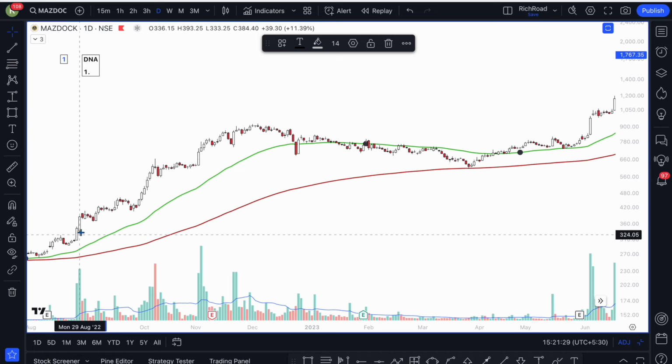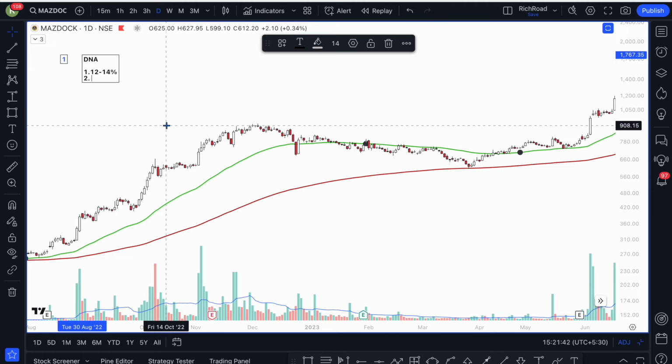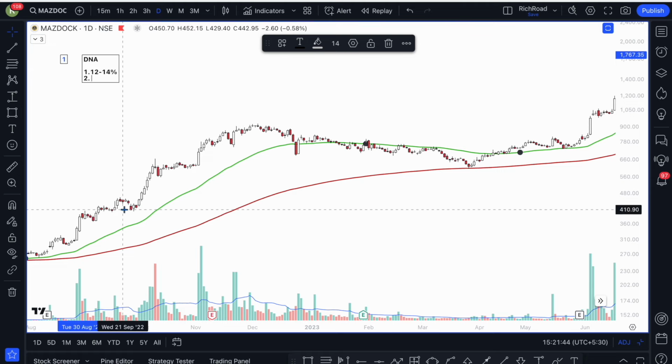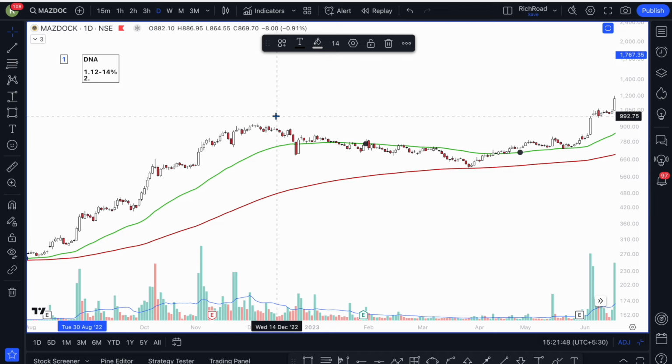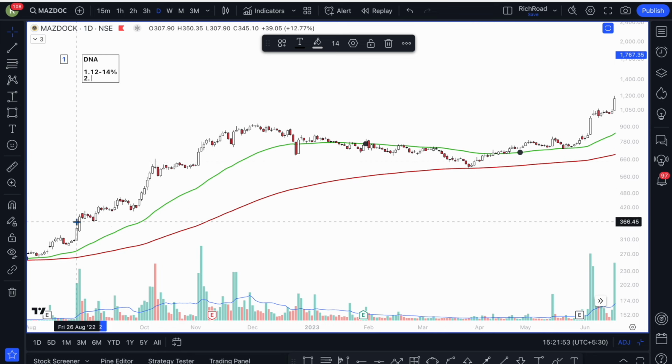So I saw the DNA. It's pretty good. It's definitely more than 10%. So the DNA is 12% to 14% in a single candle, right? That's good. Then let's see what is happening in the contractions. How do you like the candles? The candles of the contraction are small. Great, that is good. In this entire contraction, you see it. And what is the quality of the candles that are moving up? The quality of the candles in the up move is also pretty good.